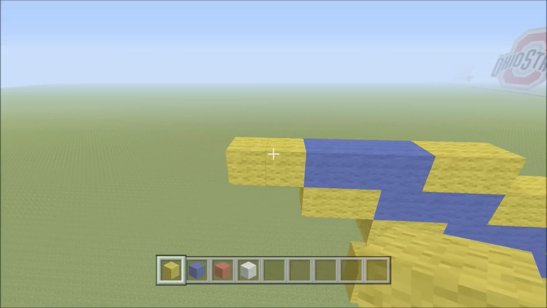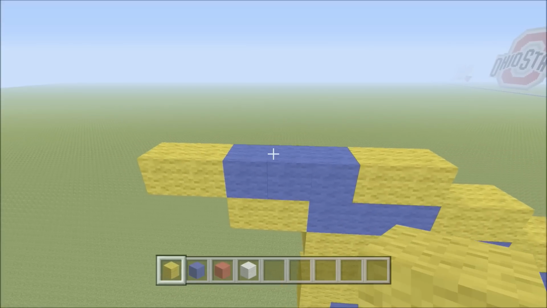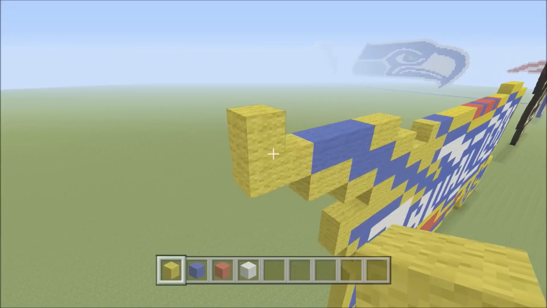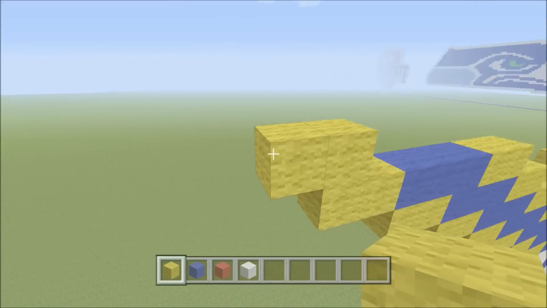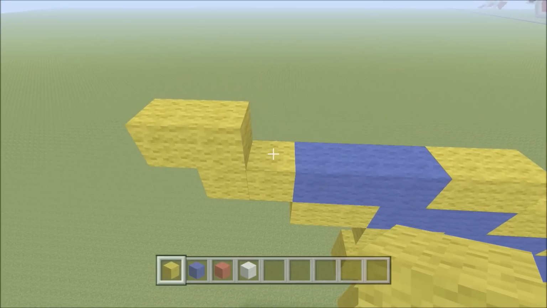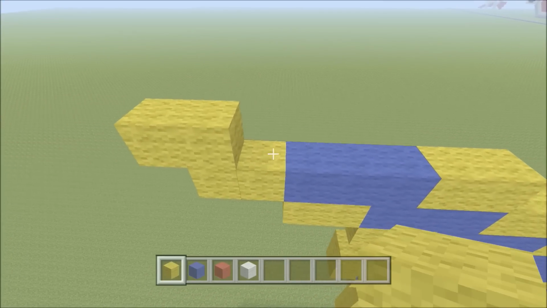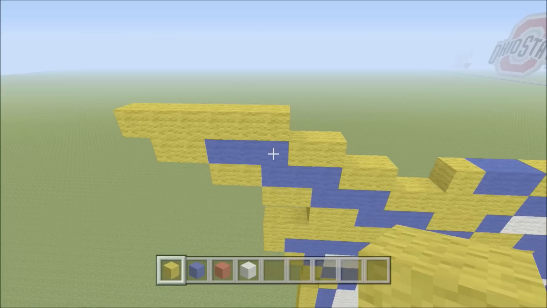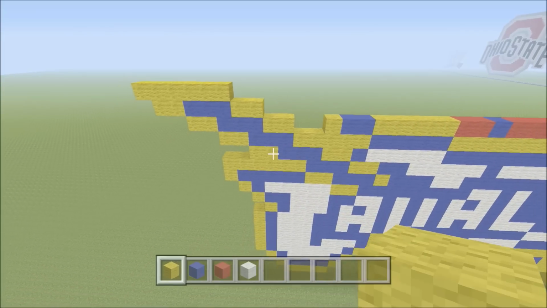Now we're just going to cap this all off here. Let's start here on the left. Let's build up 1 block of yellow. We're going to add 1 block of yellow to the left of that. And to the right, let's add 4 blocks of yellow so that we cover up this blue. So 1, 2, 3, 4. Okay, now the sword is done.